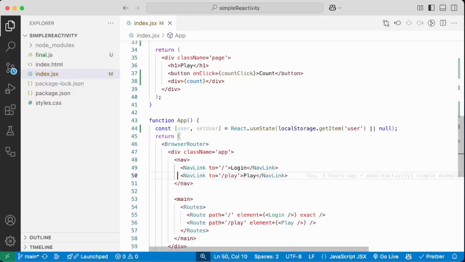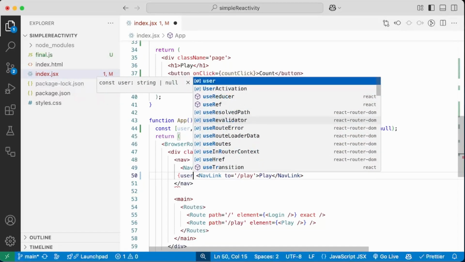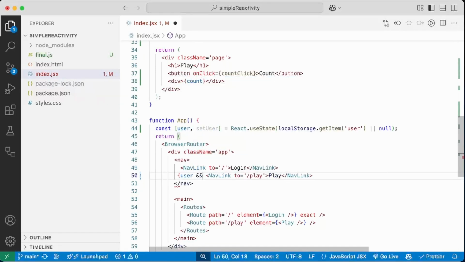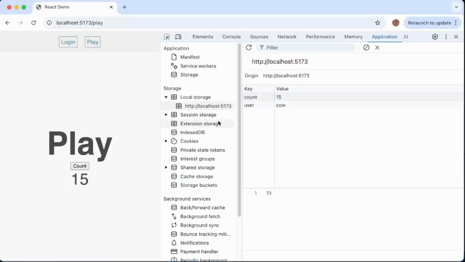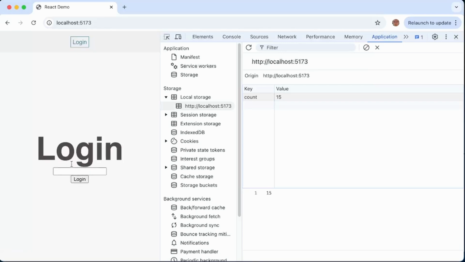And I can actually do something here, like go to the JSX, and I can hide this navigation link by actually just writing JavaScript, right in here, escaping into the curly brace. And I can say, if user, then go ahead and show the play thing. But if there is no user, then it's not going to show the play thing. Let's see if that worked. Toggling over here, refreshing in here. I've got a user, because I read that from there. So now I'm going to delete that key out of there. We're going to refresh our page, and now that play button went away because the user's not actually logged in.